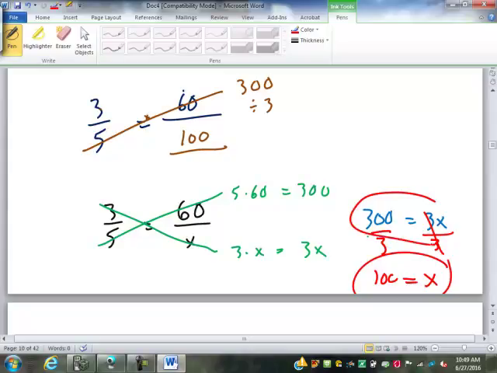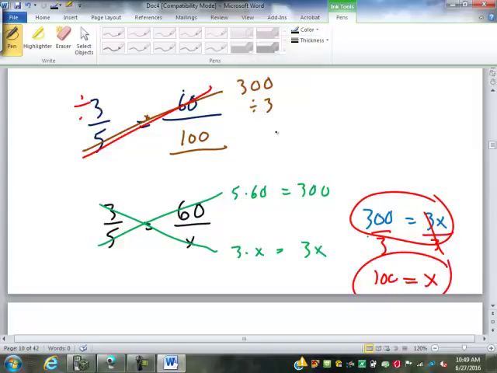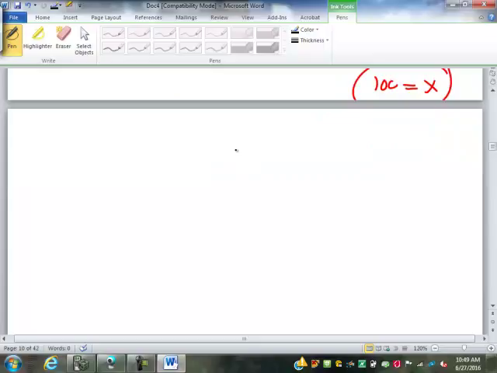So why did I even bother showing you this if we can just cross multiply and divide right in the proportion? Well, because it's not always that simple. We're going to get to that in just a few minutes. Don't want to totally scare you away quite yet. So let's give you one like 7/3, and let's say I know that this number here is going to be 42. Find that missing number there.